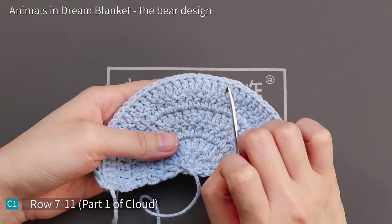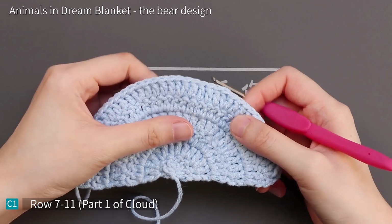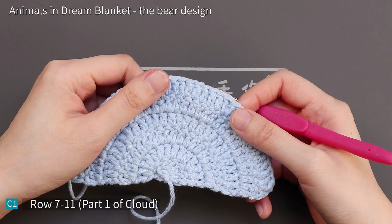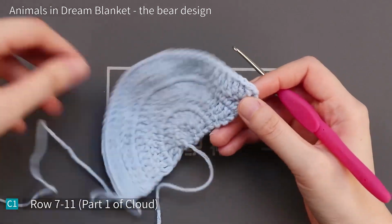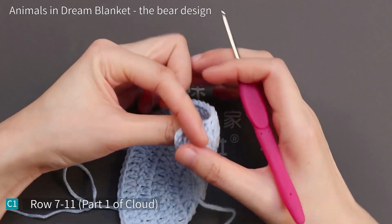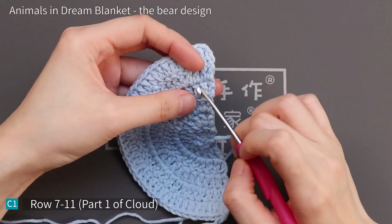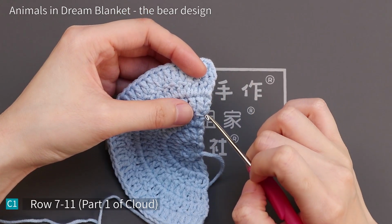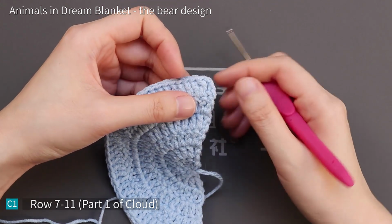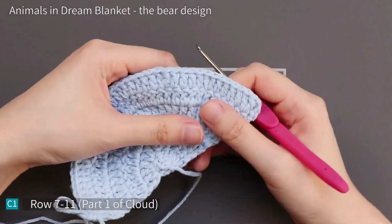Within these rows, some will require increases following the pattern. Others will be worked evenly without increases. Refer to the pattern instruction for specific increase placement and instructions. Always turn your work after completing the turning chain at the start. In addition, unless instructed otherwise for a special DC 2 in 1, after the turning chain, pick up the stitch to the left. Avoid picking up the stitch directly under the turning chain, otherwise, you'll create an extra stitch.